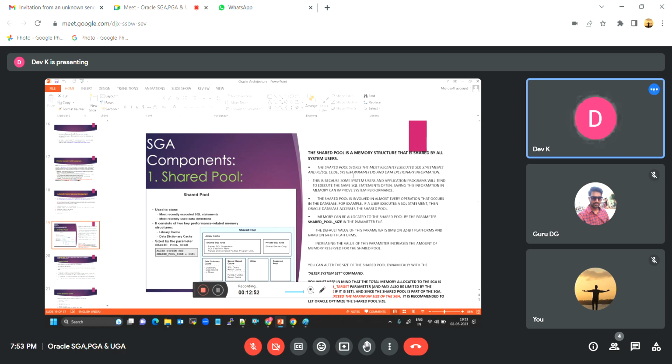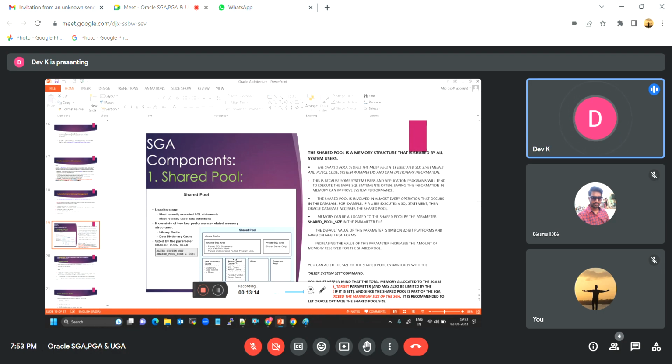Mostly the users, who we consider as developers, developers, what will they do? Simply they will write the SQL queries or PL SQL programs. This is because some system users and application programs will tend to execute the same SQL statements often.